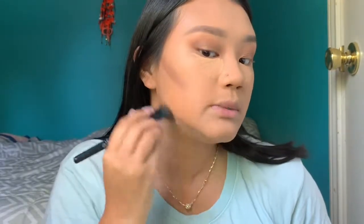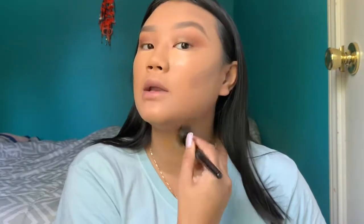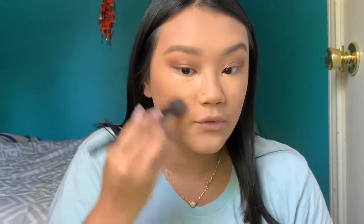This first, and remember you have to do it gentle because your skin is very soft and you don't want to cause wrinkles. So you're just gonna blend, and make sure you blend down. When you do this, blend down to your neck so that it matches, or it doesn't look like, oh, why does she have that brown line on her face? And then with this, you're gonna blend upward.